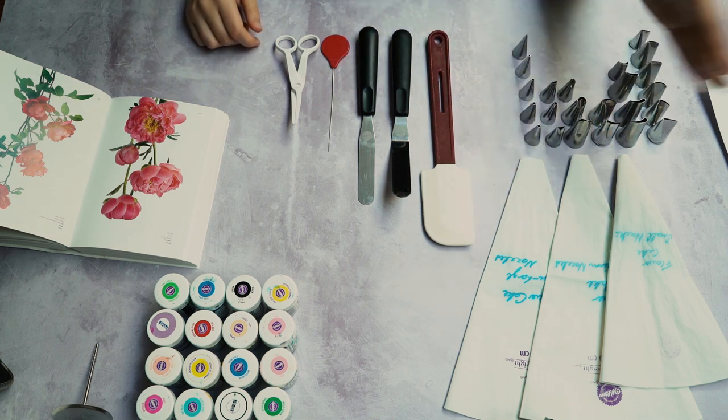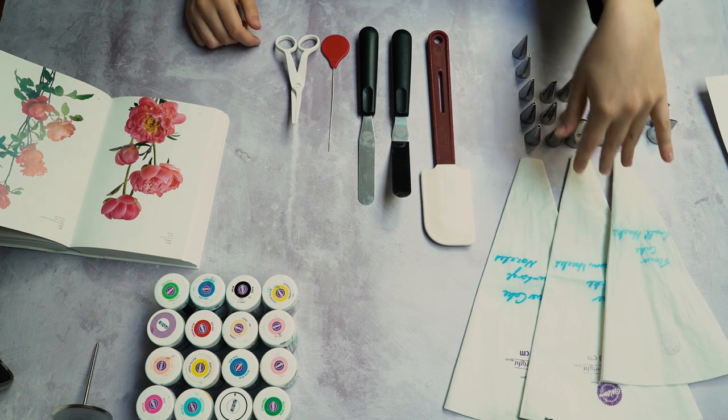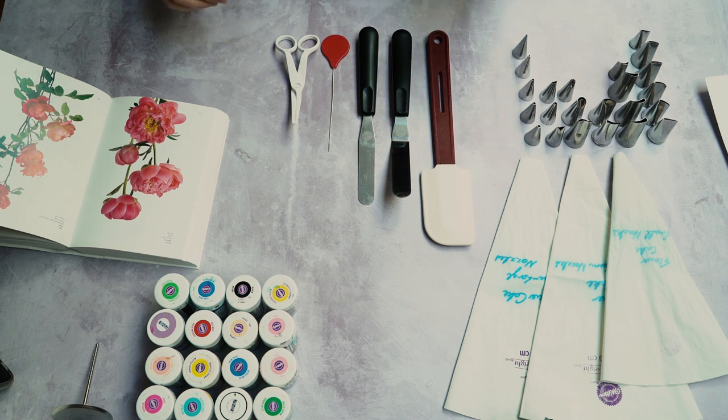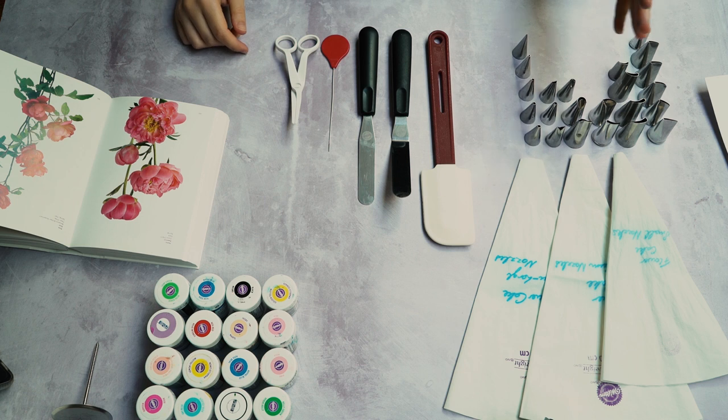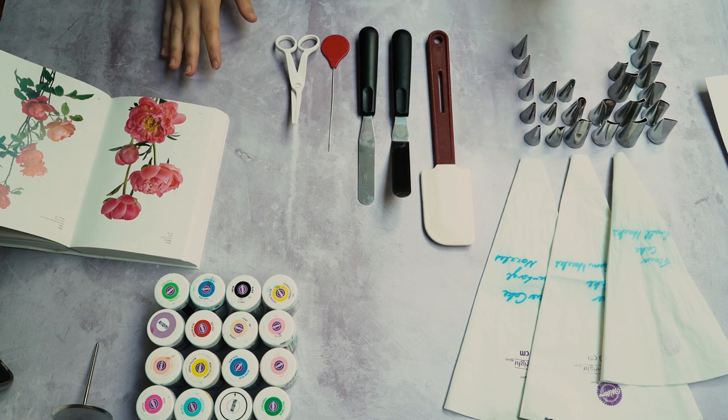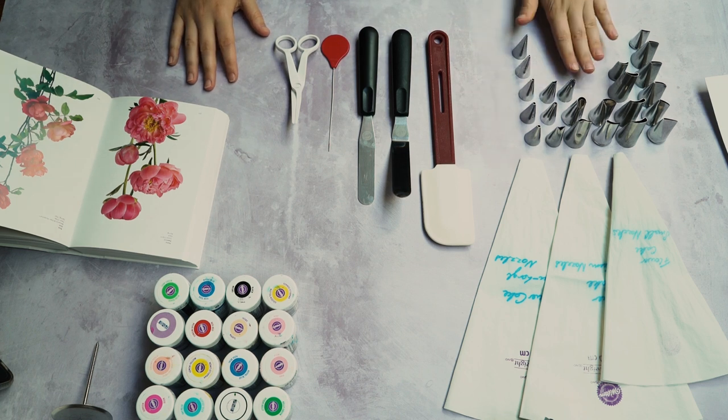I like to use reusable piping bags. These guys, I just wash in really hot soapy water because when I was working in the catering industry, we used plastic piping bags that you had to replace every single time you used them. It's just terrible for the planet and I try to minimize my waste as much as possible. So this is realistically all of the piping nozzles that I use on a regular basis. It's a lot.